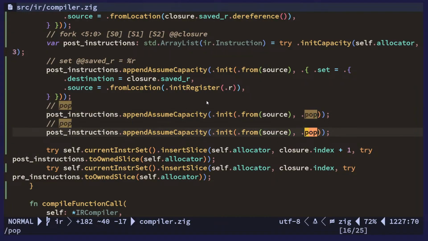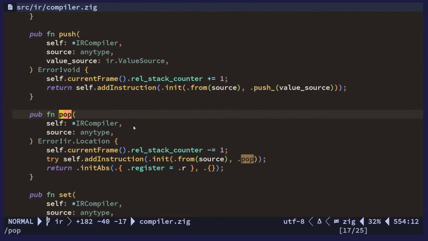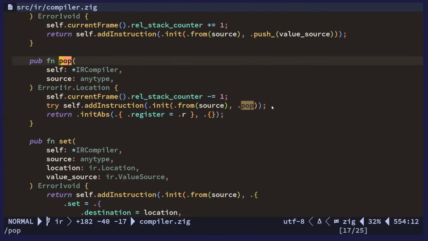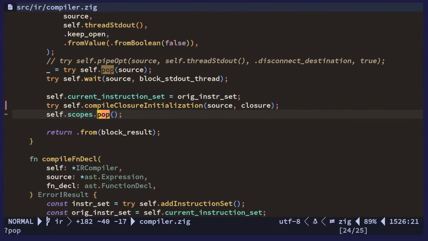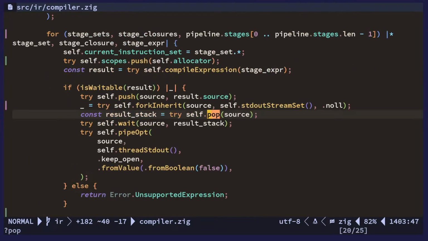So that is the issue. Here we go. Here's a pop. So what this does is we're not only adding the instruction, we also do this. So that's the issue. We need to do this as well. Which it could be an issue, actually. Or could it? No, it's probably not an issue. Because the problem is we're kind of doing that after the fact.